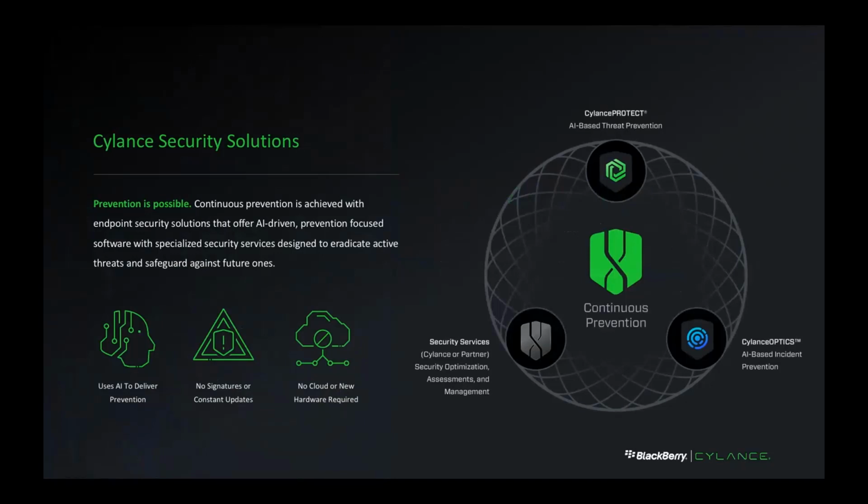So Protect is a preventative solution. It is meant to be the shield. It's meant to use the power of an AI model to make disconnected decisions in isolation so that it doesn't have cloud reliance, doesn't have signature or update issues, and doesn't have to rely on an analyst determining whether or not the system is functioning correctly. So that is the first meaningful example of artificial intelligence and machine learning applied to the cybersecurity space from an anti-malware perspective.